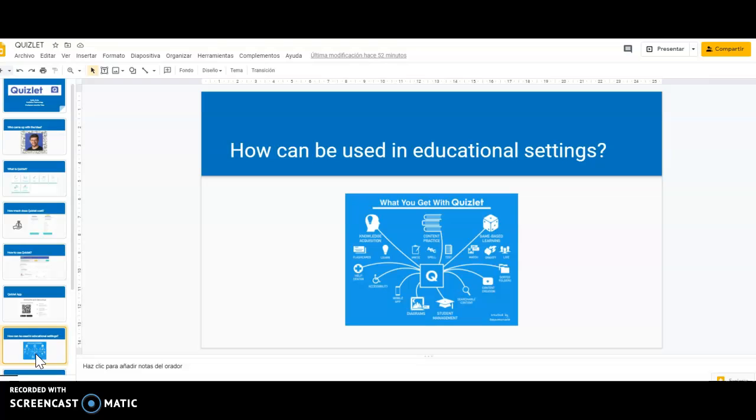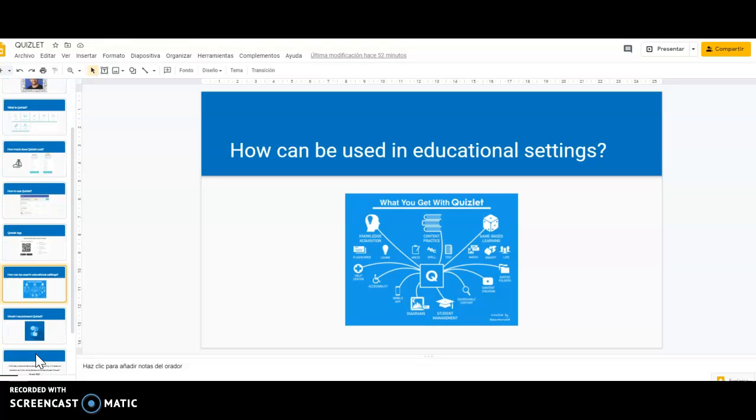How can Quizlet be used in an educational setting? Like any learning tool that can be included in the educational process for a student, Quizlet allows students to process information coming from different forms and methods. In this case, the use of flashcards that contain sounds and images is more functional, inclusive, and in a format that accommodates different learning styles that students may have. Quizlet is also a great resource for teachers looking for new ways to engage students and encourage them to study more often. This is Quizlet 2020.